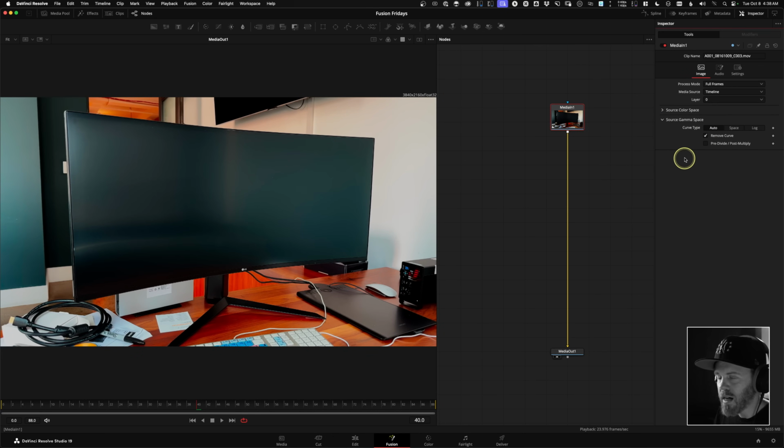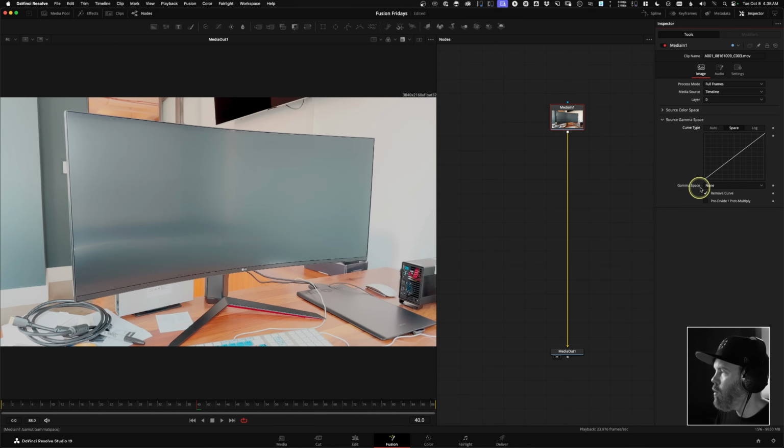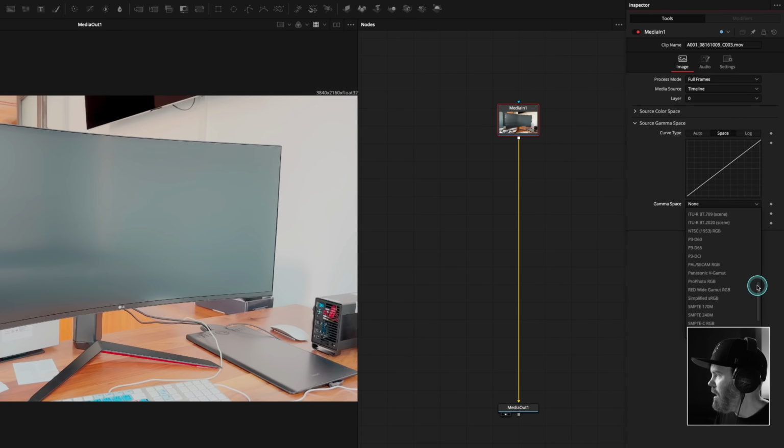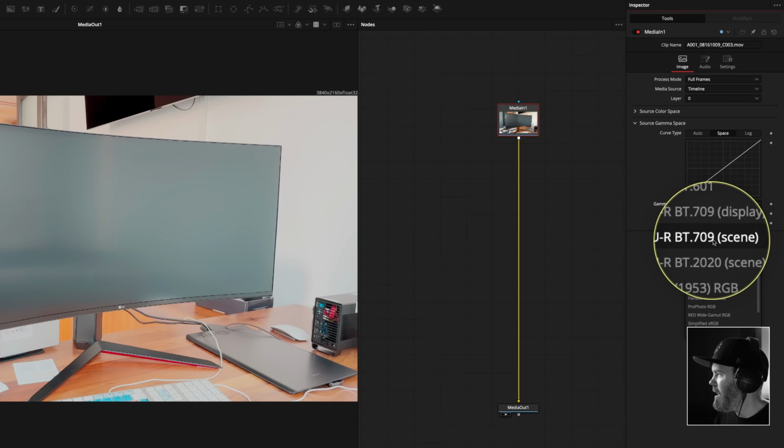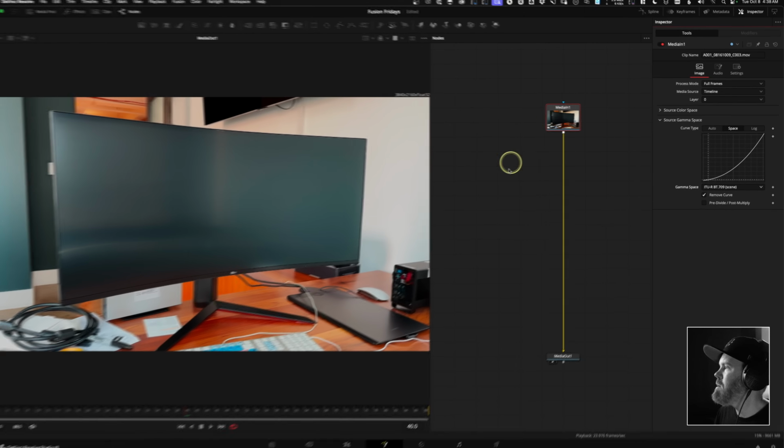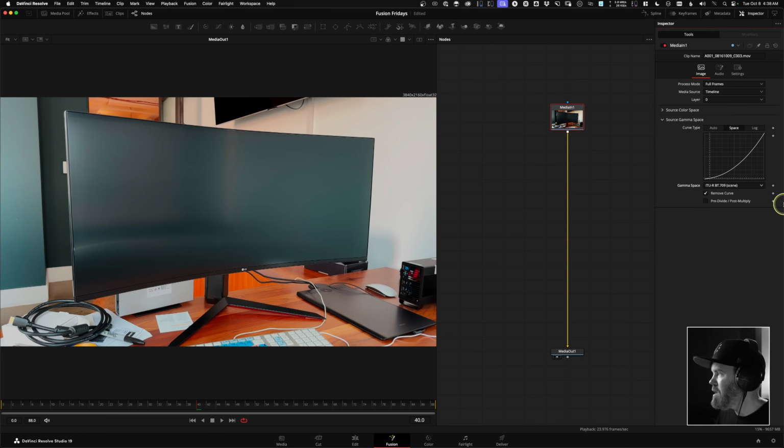This is just standard Rec 709. And then you need to go to the space section and give it instructions on what the gamma space it came from was, so it'll remove the proper curve. Now, standard Rec 709 footage is always going to be ITU 709 scene. So choose that. And it strips the gamma off, and the image should appear darker over here because you see it's applying this curve here that kind of dips down. A normal 709 curve actually goes the opposite direction, where it would make a curve that goes up.